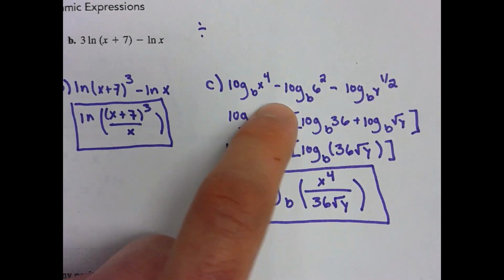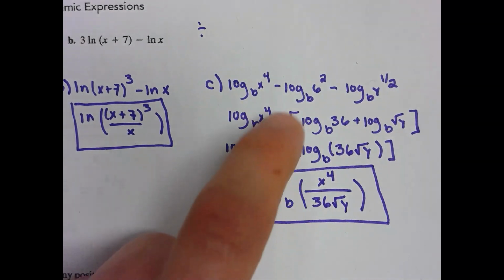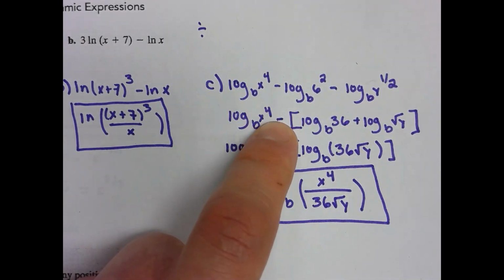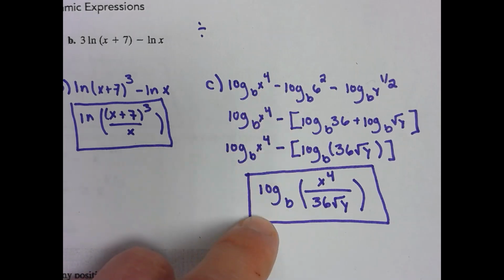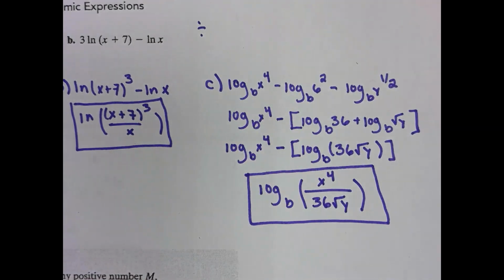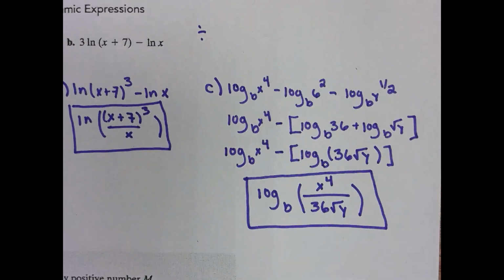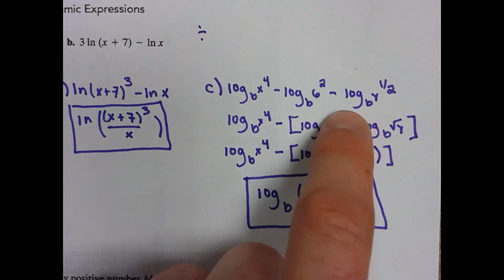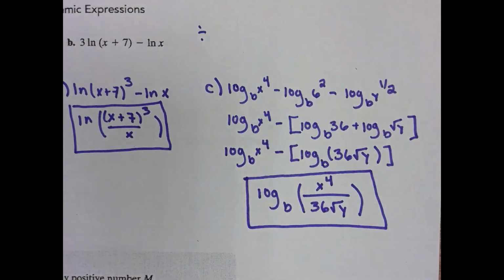Okay, you don't need to actually show all of these steps. I show these steps more so that we can kind of see where all of these terms go. All right, so this is way more work than needs to be shown, more of an explanation in the work. Might be a good idea for some of us to start there, but as you get the hang of it, any that's negative ends up in the denominator.